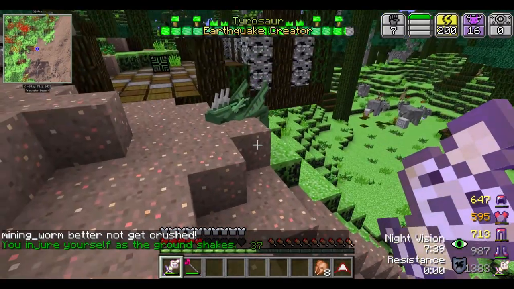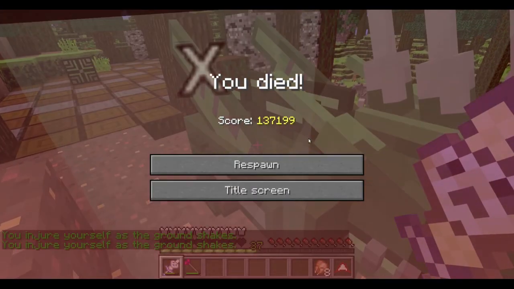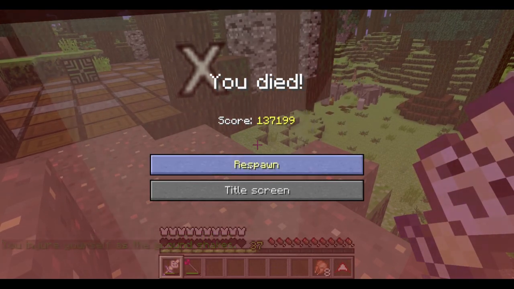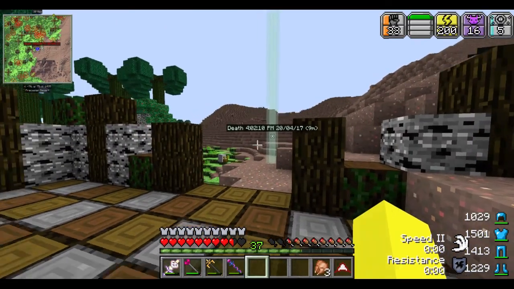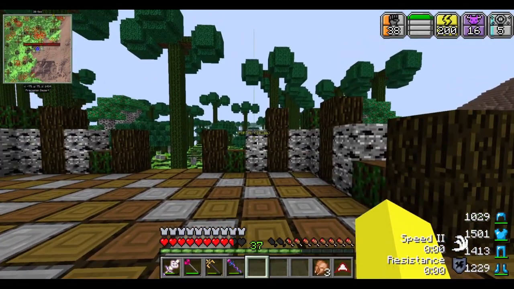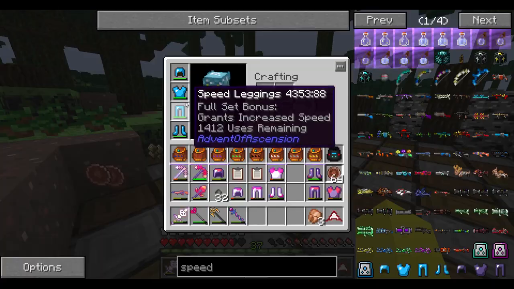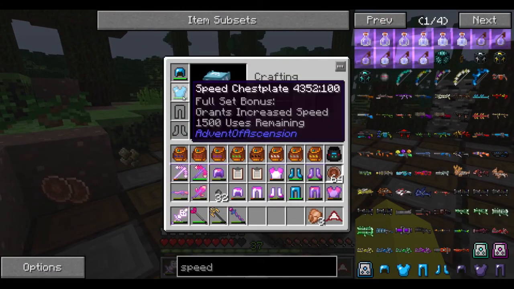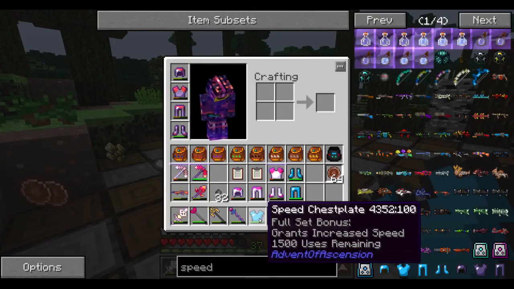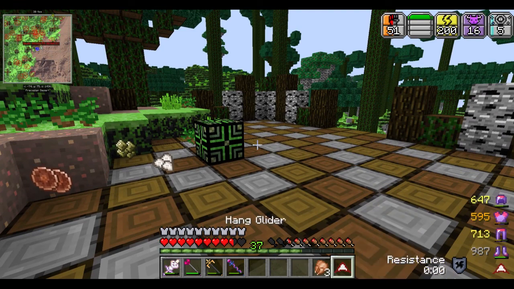As the ground shakes. Goodness me. Okay. Well, by the way, this is like 1,600 blocks from the portal, so I put on the speed armor to get here a bit quicker. Well, our lucky armor wasn't as lucky that time, was it? So let's see. How about we do it right this time?